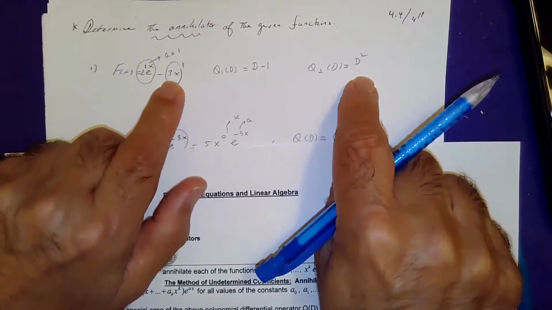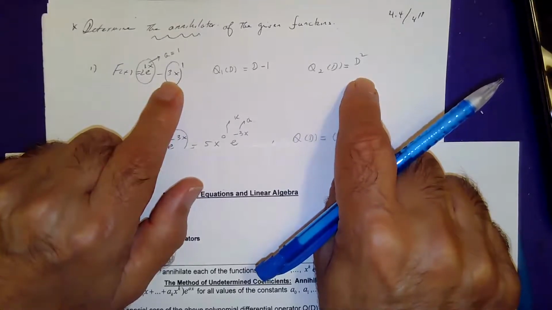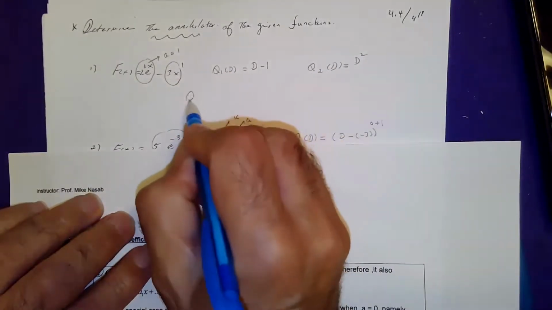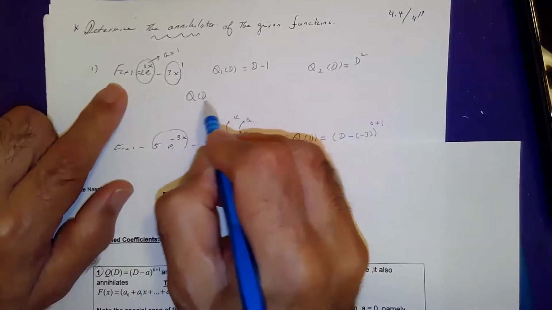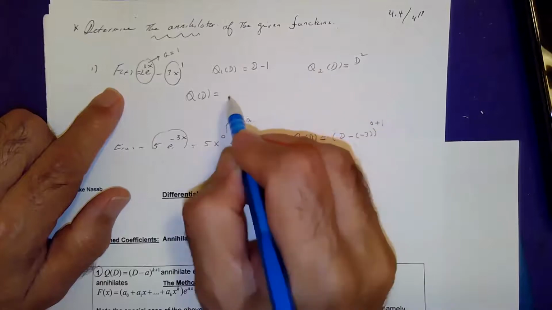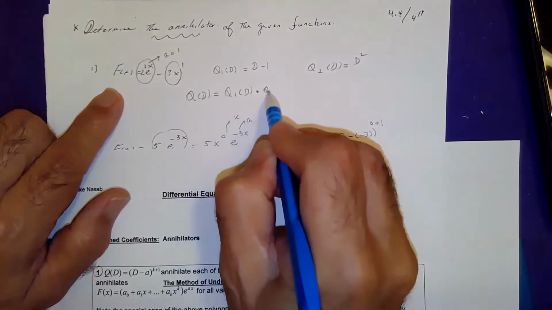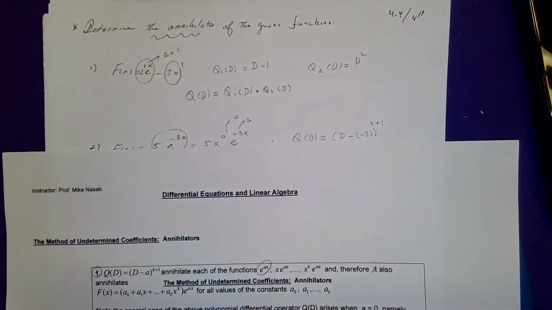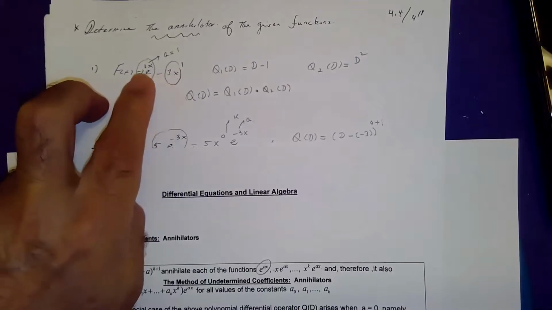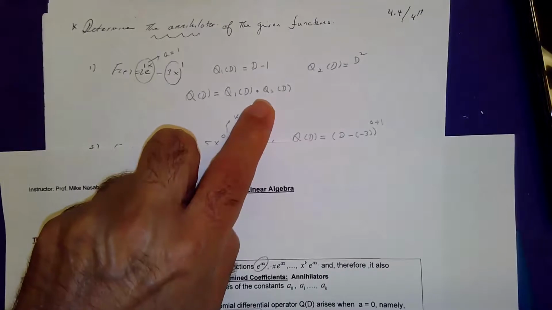You take 2 derivatives of negative 3x, it changes to 0, doesn't it? But what do I do with these guys? So what's the final answer for the whole expression, for the entire function? It is not the summation of the operators, but it is the multiplication of the operators. Notice, once you find the annihilator for each term, do not add or subtract, multiply.